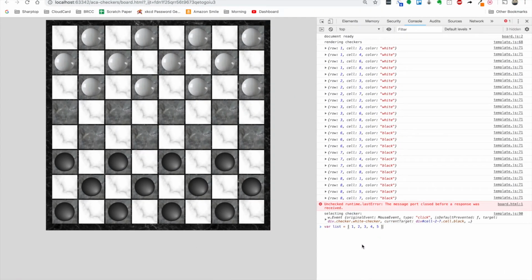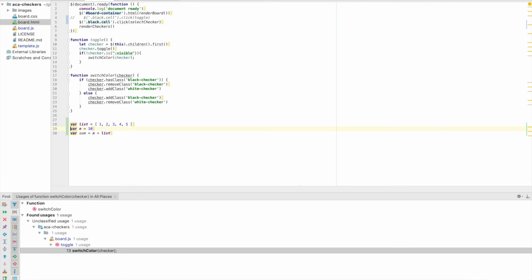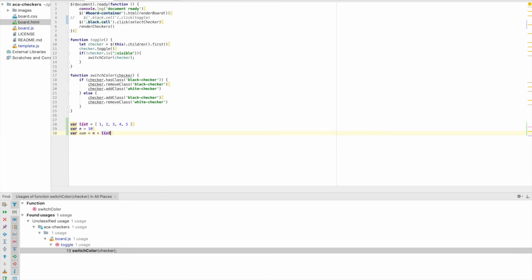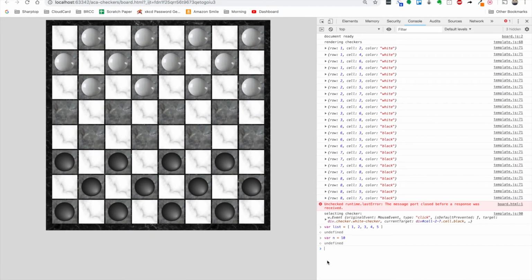I can just type stuff in: var list, then copy my other code and paste it in, n gets 10. Now let's see what sum is. That's what I figured.